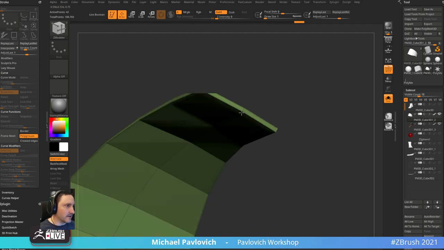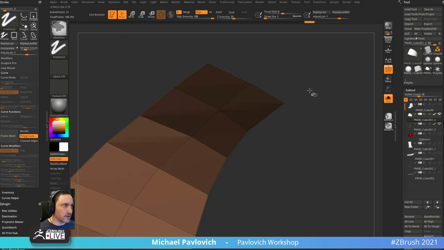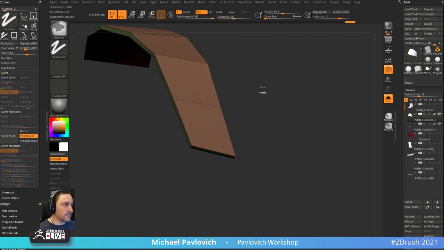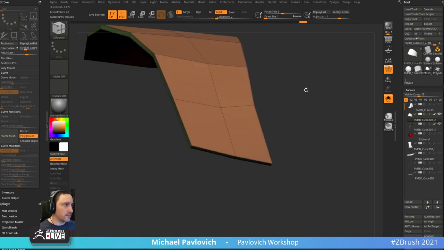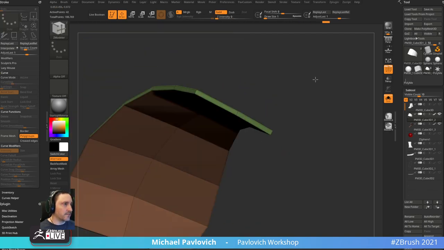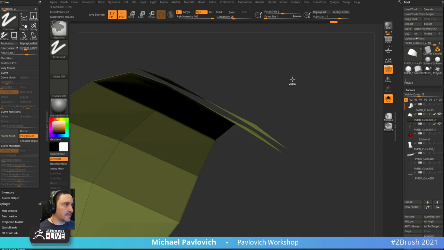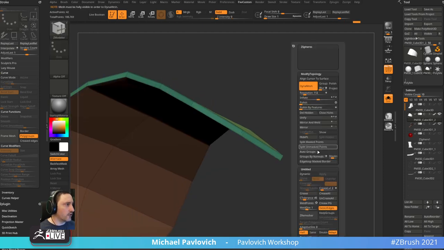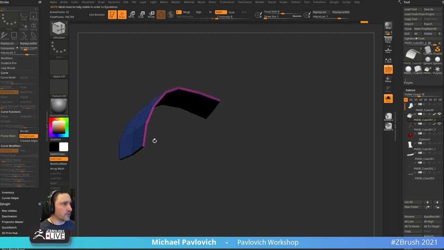I like to be a little lazier than that. Let's make this more obvious. So you have an inside polygroup and an outside polygroup by default. So inside, outside. And then you have a side polygroup that's different. If you do a group by normals, it will go through and look at your normal angles.